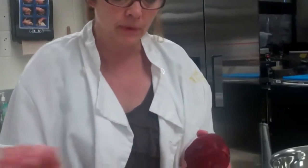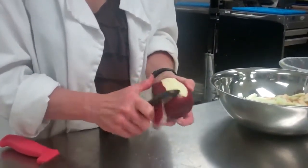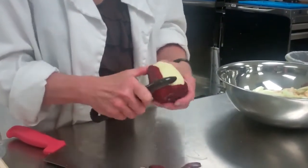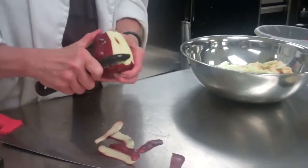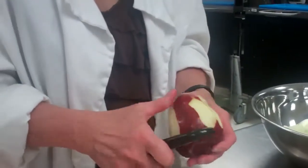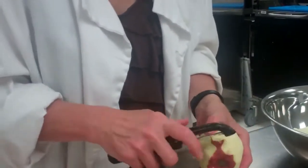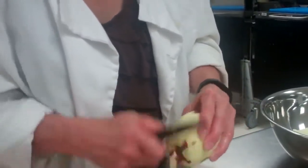The red apples do not work well on the peeler — these are a softer apple and it just tears them up, so we do these by hand. You'll get a vegetable peeler and peel the apple. You don't put the apple peel into fresh apple pies because it's a little bit bitter and it doesn't soften up. Even as it cooks, it stays tougher and your pie consistency is entirely different.